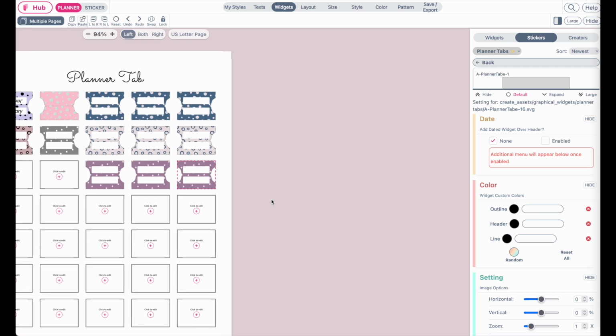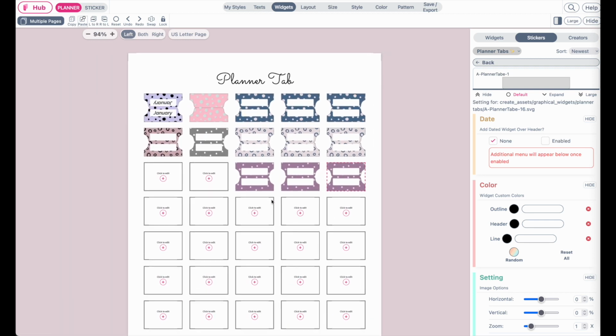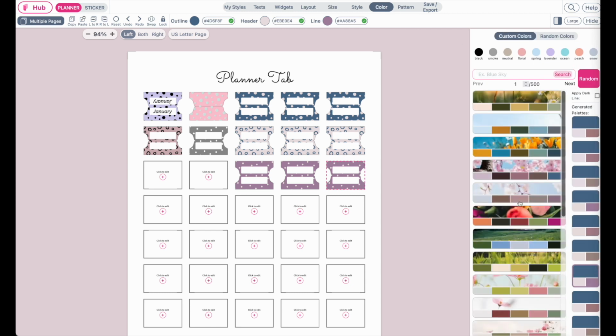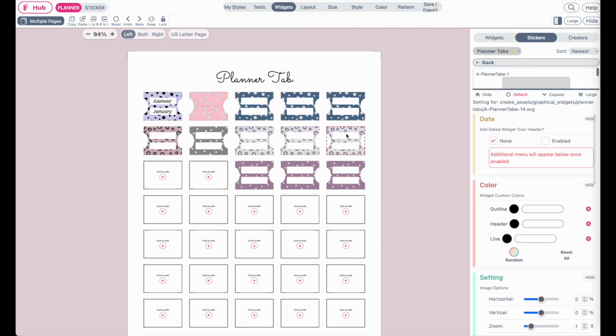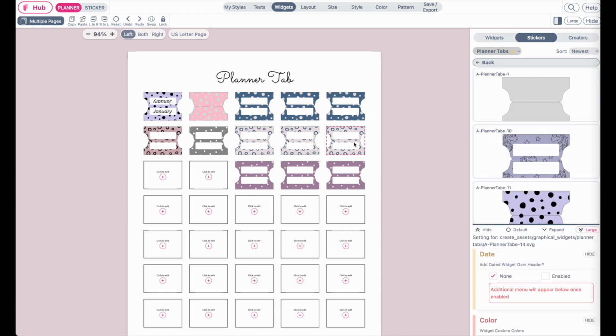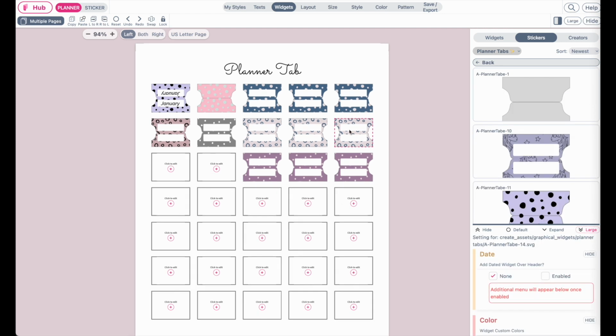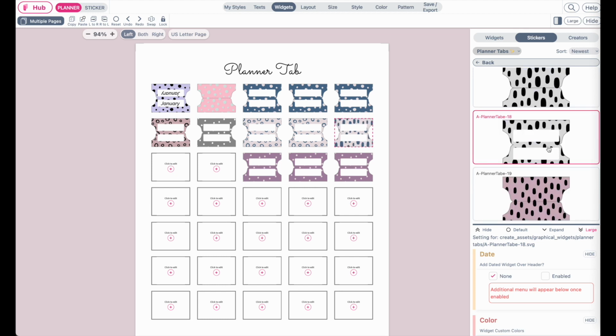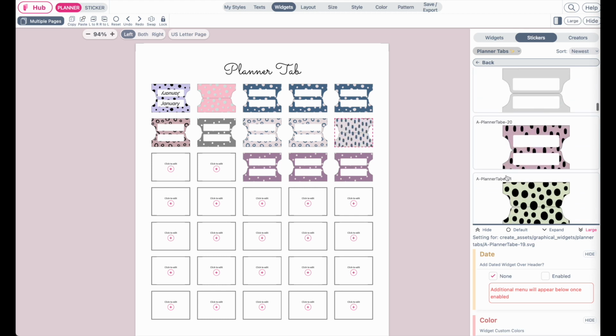So if you've got time, or if you want to play around with color combinations, I recommend you check out this color menu here, where you can try out different kinds of color combinations. Now the good thing about this is that once you've added the colors and once you select a different tab to be applied into this field, it will actually adapt the colors. So this might make it easier for you to create tabs.